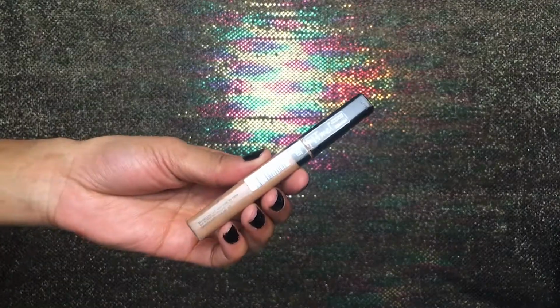Now you can see I'm being very careful with this because this is a brightening concealer, and as you can see, it's pretty bright. This blends out really well, so I don't need to use that much, and even if I do want to use more, I can just go in with another layer. To spot conceal, I'm going to be using the Maybelline Fit Me in the shade Cafe. I'm just going to go on the outside here to create a gradient. I'm hitting the areas that I have darkness. Now we're going to let that concealer sit for a bit while we move on to contour.